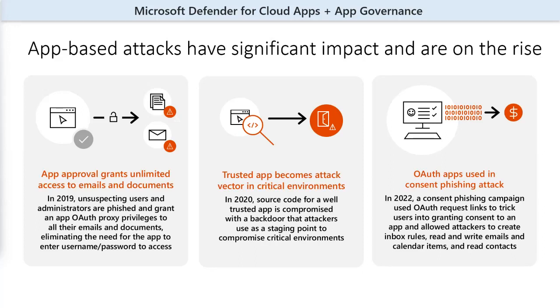There are some examples in here that you can read and understand, from 2019 to 2020 to 2022, of applications being leveraged to compromise environments. And I think most of you are very familiar with business email compromise especially, because that's very well known, and we have actually been tracking some groups that are very specialized in that particular type of attack. What we're talking about here today is a different ballgame. They're not necessarily interested in compromising your end user. They're using your infrastructure to compromise others.